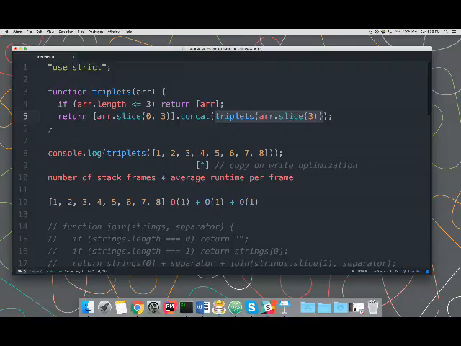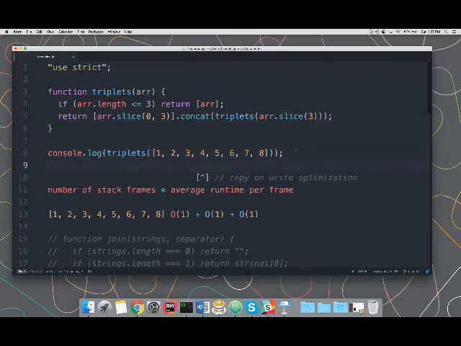So Jason Terra asks, did you say it's also smart enough to know that if the original array is modified, the reference knows to create a new array? Yes, it is intelligent enough to do that, Jason. So if I change this array in any way, if I modify it by deleting an element or changing the value inside of an element, that will trigger a copy for this array right here. That is basically how copy on write optimization works. So it will say, oh, the parent that I was pointing to changed. So I've got to freeze everything and copy everything. Okay, 4, 5, 6, 7, 8, cool.